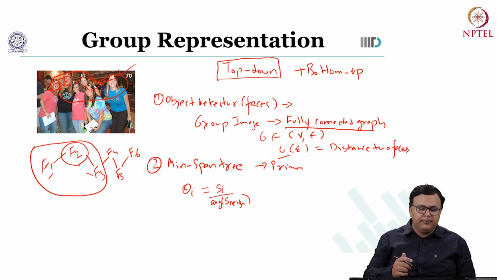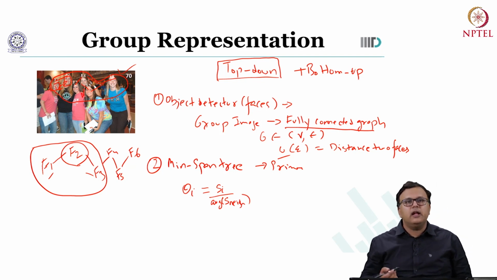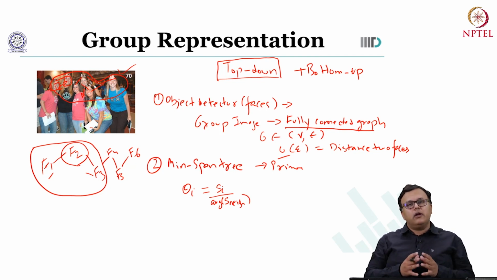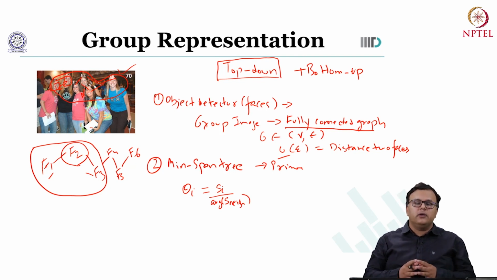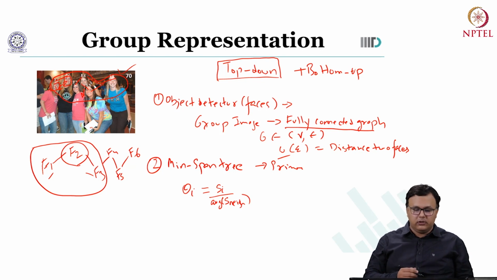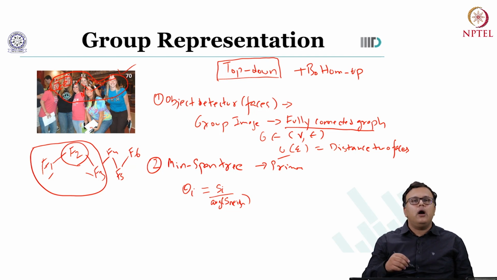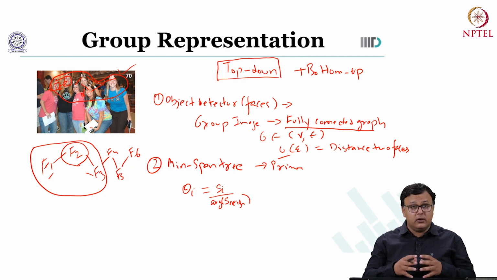Similarly, I can compute the distance of a particular person, let us say F1, from, let us say, the centroid of the group. Earlier I gave an example, right. When you are in a formal setting, generally seniors are in the middle of the image. Same goes for family photographs as well. You may have noticed, the grandfather, grandmother, they would be sitting in the center, the elder ones would be on the sides, children could be in the lap, right, and so forth. So, one's distance from the centroid can indicate how much is their weightage in that social setting.